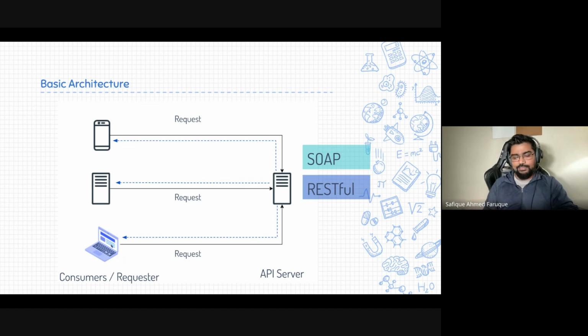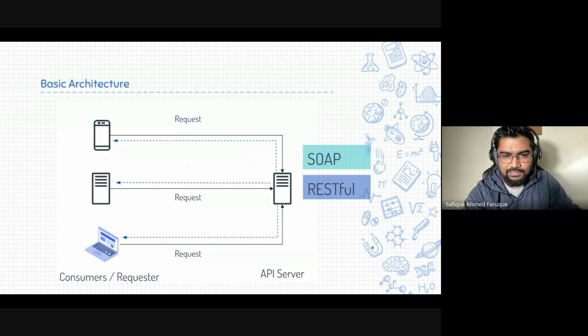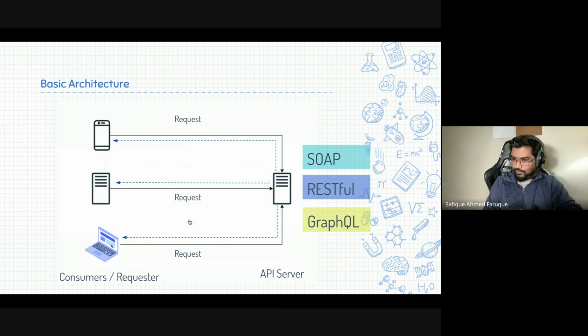We'll go through all those parts, but apart from REST, we also need to know about SOAP in order to communicate with other systems. And another one, the new one, is GraphQL. It is similar to REST, but it has some benefits that we will discuss as well. So there are three types of request and response protocols, and we'll go through those.